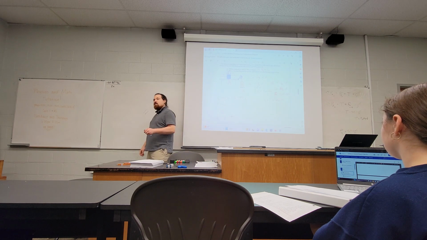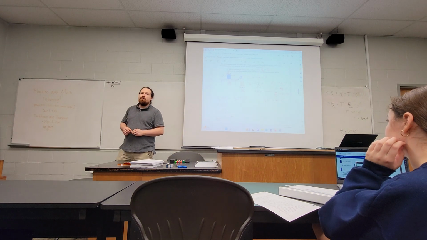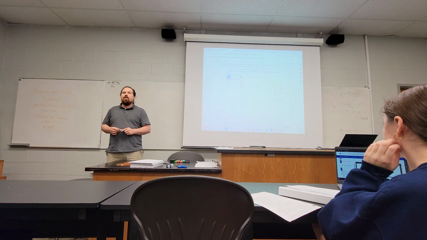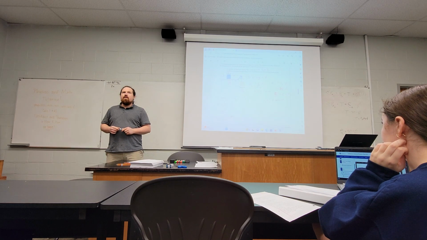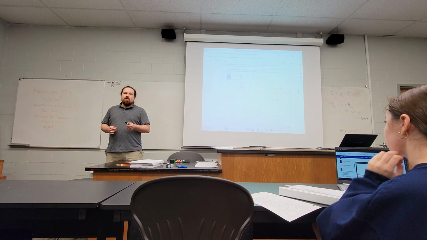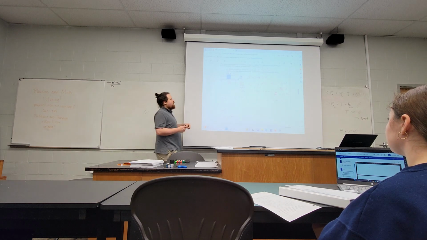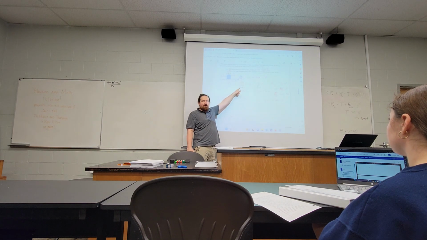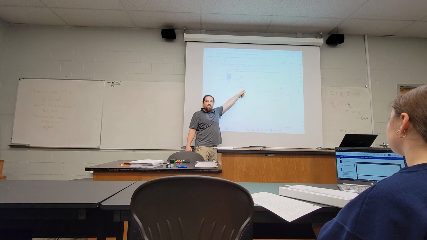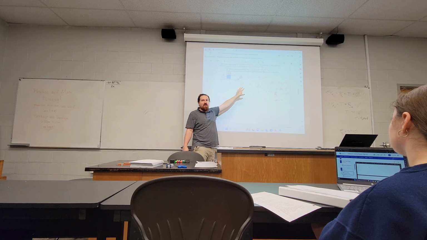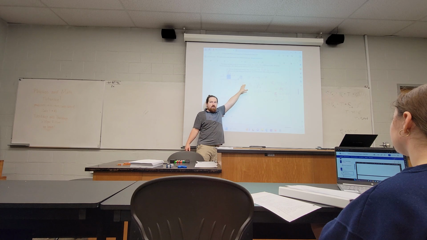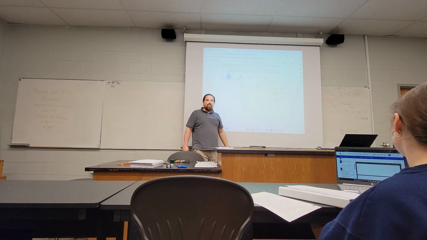Question? I'm not sure if you said this, but why wouldn't force of gravity be mass times acceleration, or gravity? It is. So why is it 50? Because this is the force of gravity. See, it's in newtons. So this is the weight of the box. We weren't given mass, we were given weight. And this is already the answer of mass times g. Does that help? Yeah. Okay.